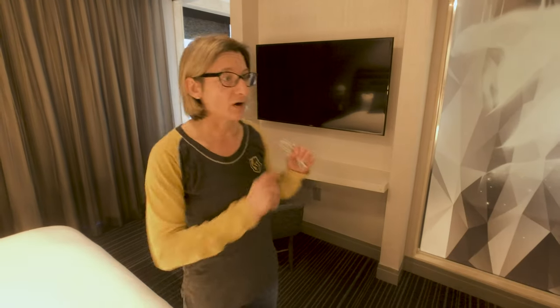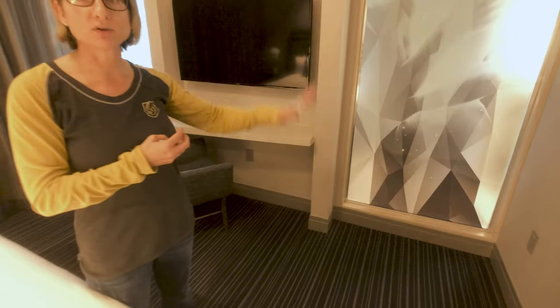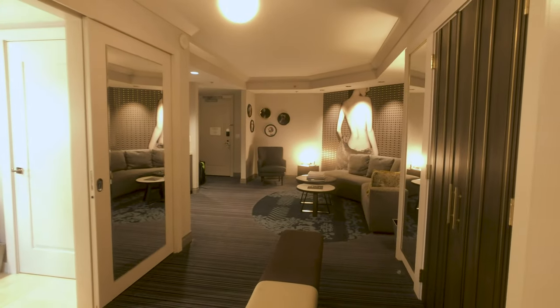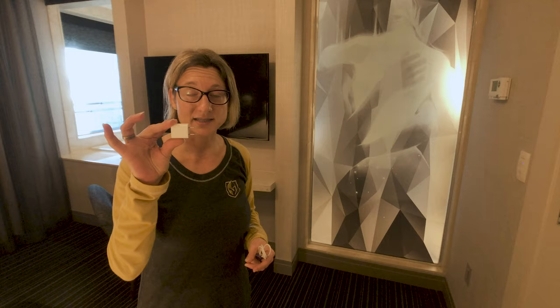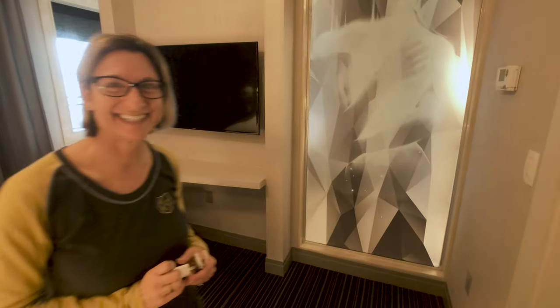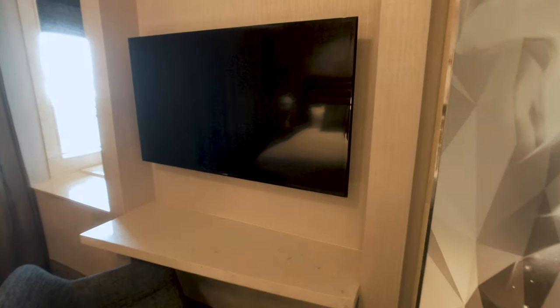Outside of those, there are 15 other outlets in the room — four more in the bedroom, four in the bathroom, and then some that really are not going to be convenient unless you're ironing or doing something random in the living room. I wish they had more USB plugs, but luckily I'm super prepared and I brought about eight adapters so I think we're good. We travel with lots of chargers. You also have a very nice size TV here in the bedroom.